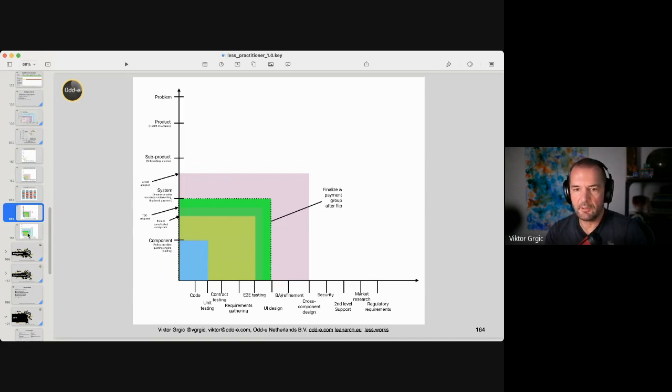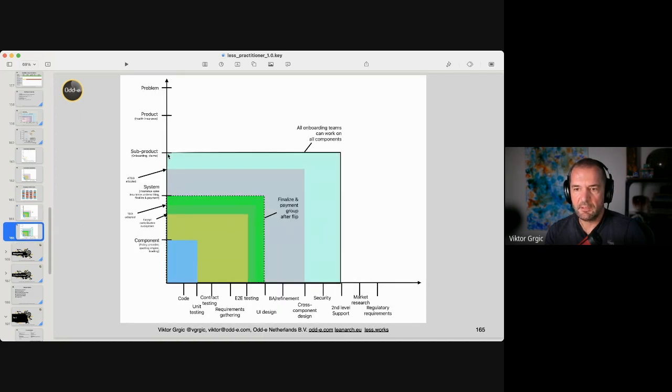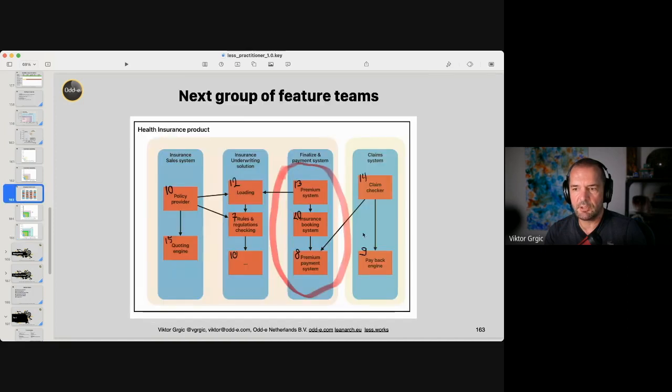Okay. Now the next step is that you become a much more full-fledged feature team, meaning that there is no distinction between teams in what they focus on. So regardless, these original teams that were formed, they can actually cover also the other components, and vice versa. The original teams that were formed here can also cover these components.